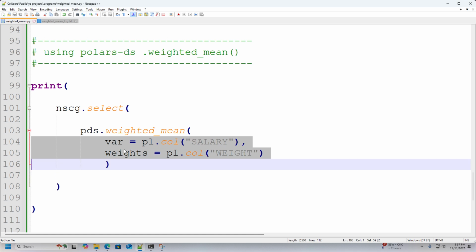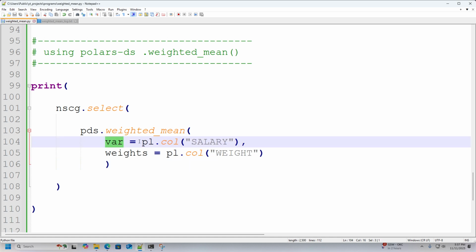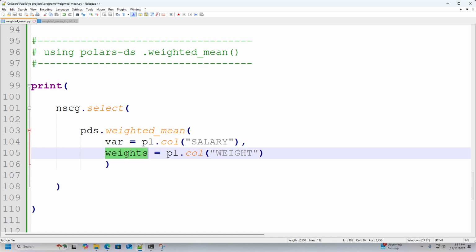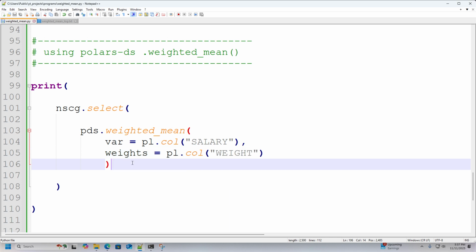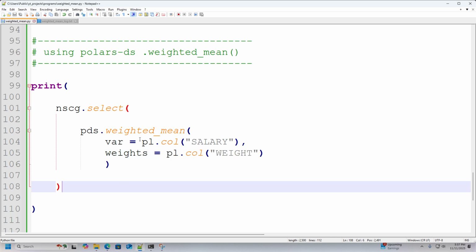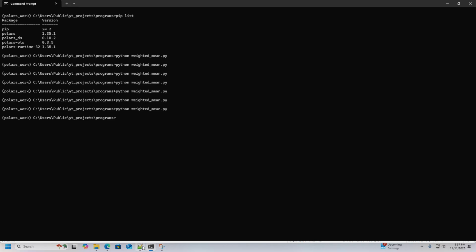I'm using the keyword versions of these arguments just to be very specific. There's a var argument, which refers to the column for which we want the weighted average, and that's salary. And then there's a weights argument, which you use to point to the weights column, and that's just weight. That's really all you need to do, so that should return the weighted mean for us.